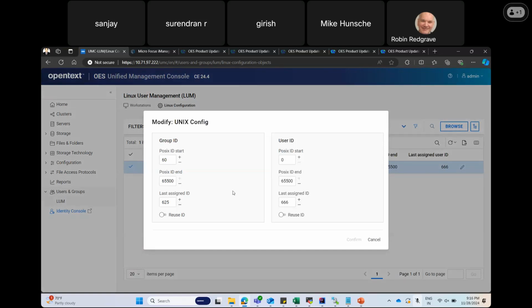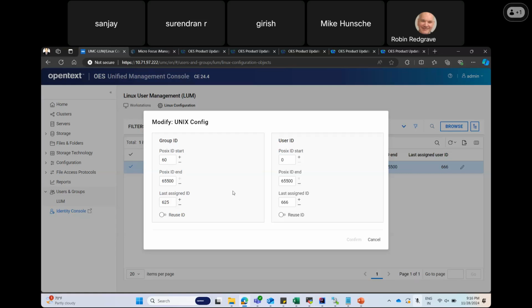So if you are going to go into LUM enabling a group and its users and you select this Unix configuration, then it would take the range of group and user IDs based on this configuration object. So if you had more than one, then you could select any one of those config objects.